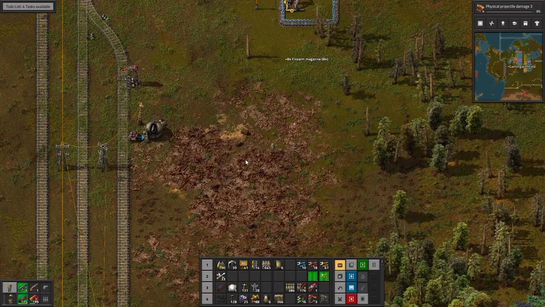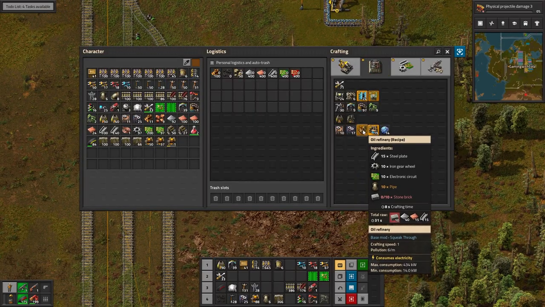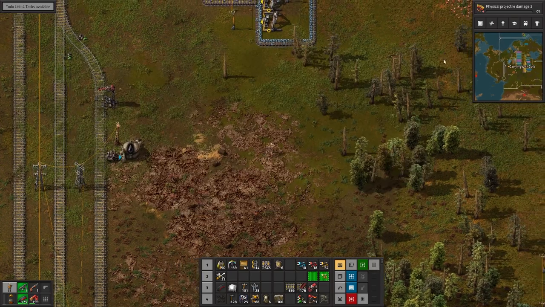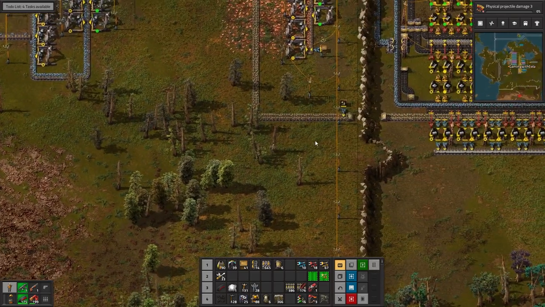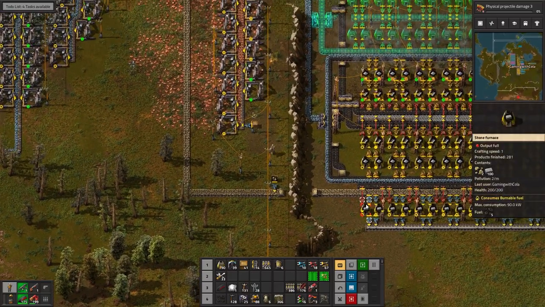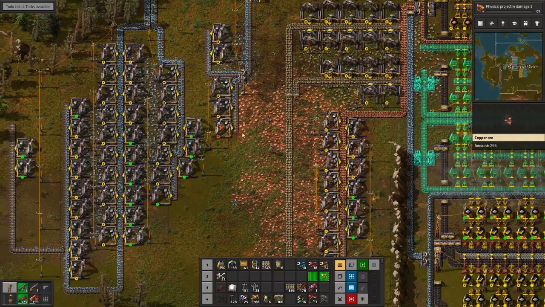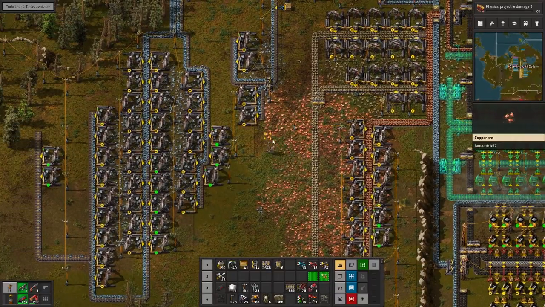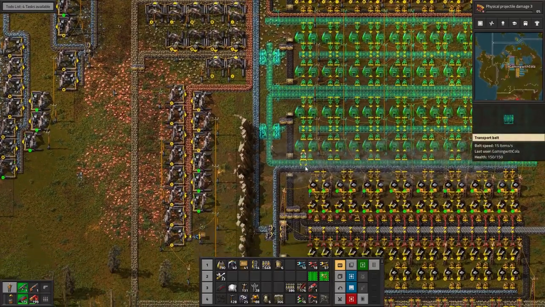So now we can make oil into our refineries. Really need those explosives. So we need stone bricks. Stone bricks, where are you? I need you. There you are. Right on the edge of glory. Okay, you guys don't need to know what I'm singing. It's just random. Random ADHD-ness.